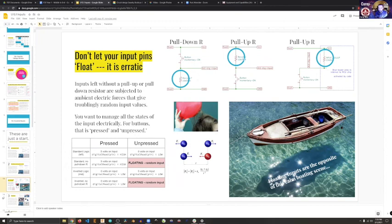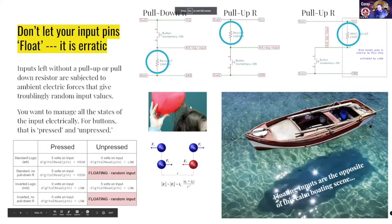If you wanted to, you can do this configuration where it's inverted logic — when you press the button, it goes to ground; and when you're not pressing the button, it goes high to one. But what I will do is if you have a button but you don't have a resistor for some reason, you can use a built-in part of a microcontroller. Inside of the Arduino's core chip, there are actually pull-up resistors built into it — you just need to activate it with code by typing INPUT_PULLUP. So if you type INPUT_PULLUP instead of setting it up as just an input, you can leverage resistors that are built into the Arduino, because this is such a common problem. Both ways — you mostly want to avoid floating if you possibly can.